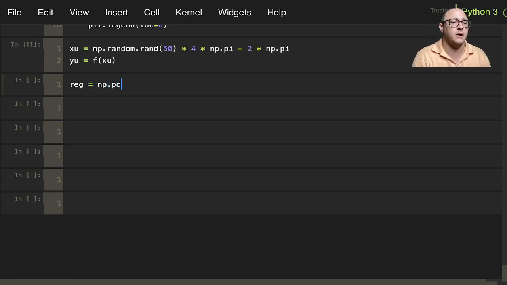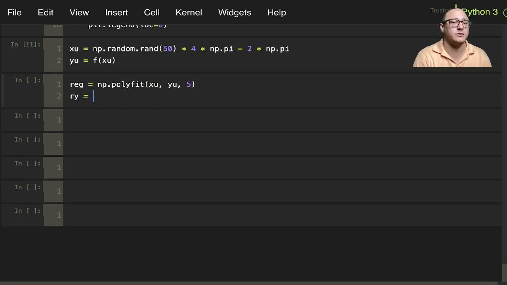np.polyfit of xu, yu, and a 5th degree polynomial for this. Our y is going to be np.polyval, with our regression and our xu for this data.